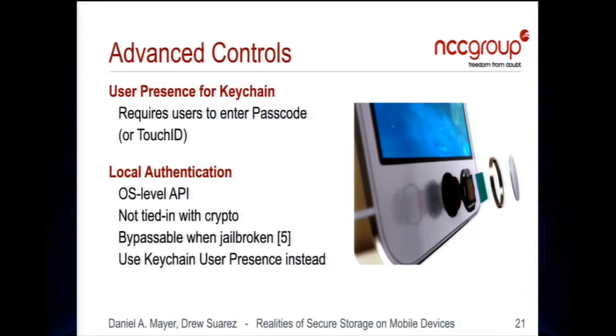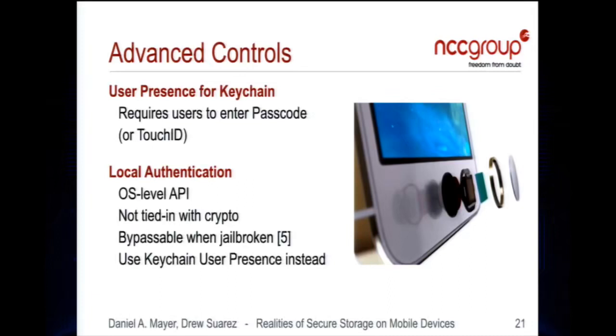So even if you have your phone lying on the table and somebody grabs it and opens an app which is very sensitive and will try to access something, this app will need to get the data from the keychain. And if it has a certain flag set, then it will require the user to re-authenticate at that point. So only when you read the data, it will ask you, please put your finger on here, or please enter your passcode again. And only then will you get access to that. So we're getting more fine-grained control to when data is actually accessible.